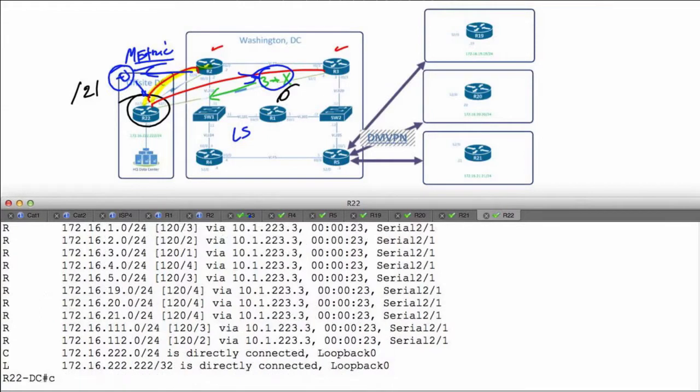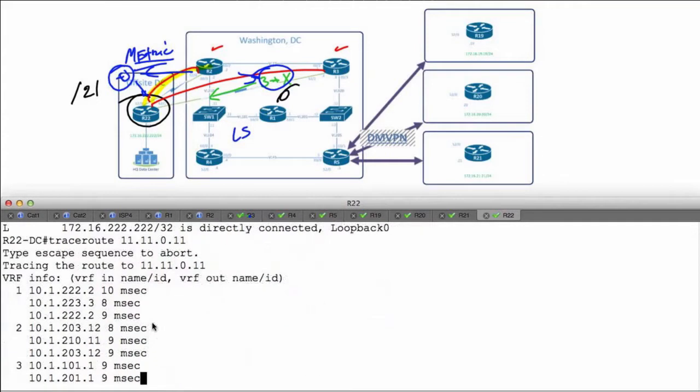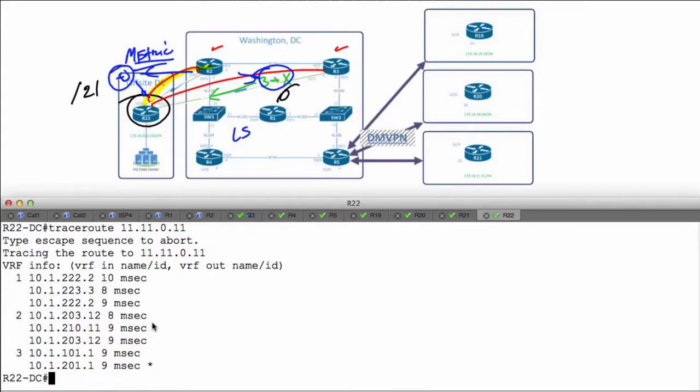We can demonstrate that here with a traceroute to 11.11.0.11. We haven't changed anything. Our metrics are actually the same. That tells me that we're load balancing, or like I said, load sharing, equal cost multipathing. But the main point here is what prefixes got manipulated. So if I come in and say show IP route, let's look at another prefix.